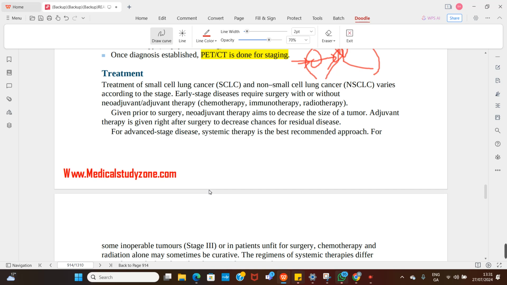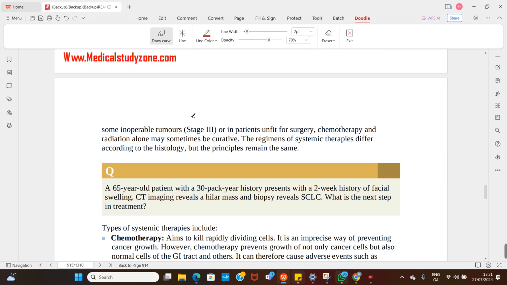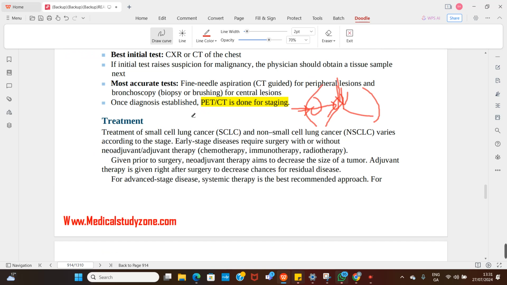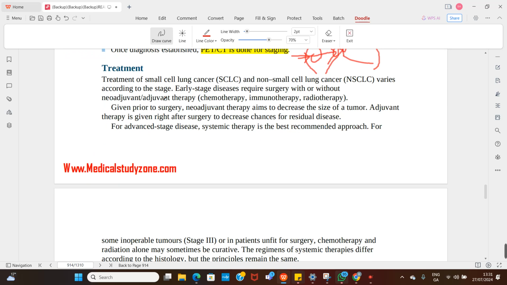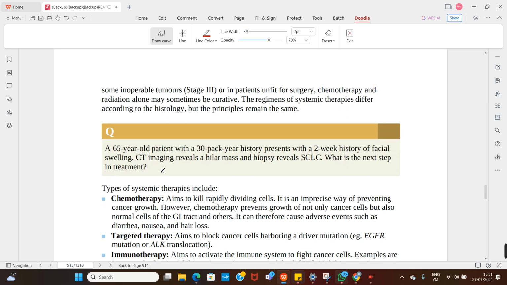But for example, if somebody has large cell, it's amenable to surgical resection. So you can try to give your neoadjuvant to reduce the size, then you try to remove it. Or sometimes, if it's not too big, you go in, you resect it, then you give your adjuvant therapy after you have resected. But the one I've said earlier is the management for small cell. So just identify: is this metastatic or not? If it's metastatic, just give chemo, radio, cisplatin-based combination. If it's not metastatic, give your radio.